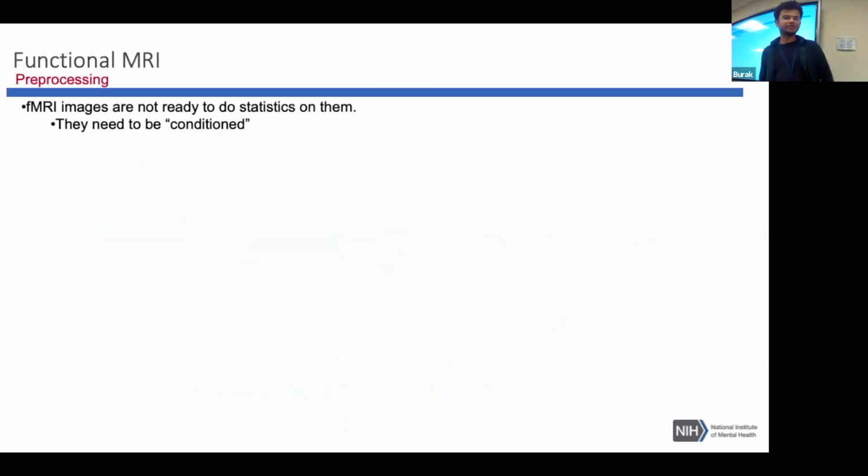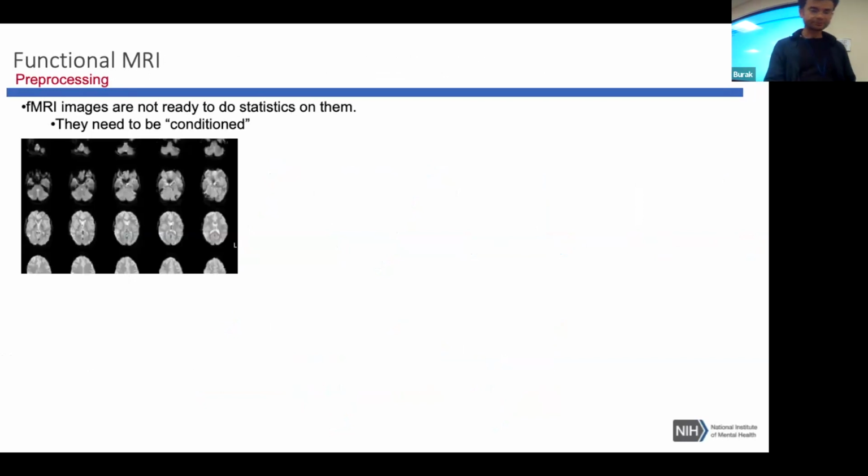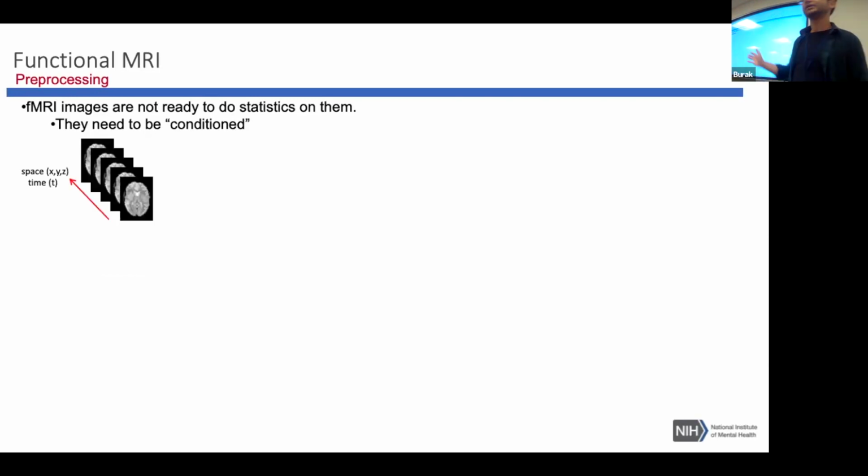So, talking about functional MRI, after a lot of brainstorming on the physiology, fMRI images are also not ready for statistics. If you want to see the time course of fMRI, you cannot correlate it with your heart rate immediately. They need to be conditioned. This is partially discussed in the pre-processing lectures. It usually comes out of the scanner this way: slices of brain, and then we need to reorder them so we have space and time.